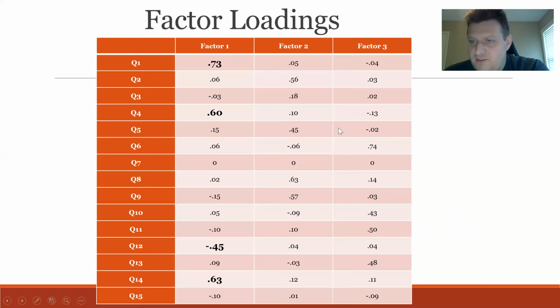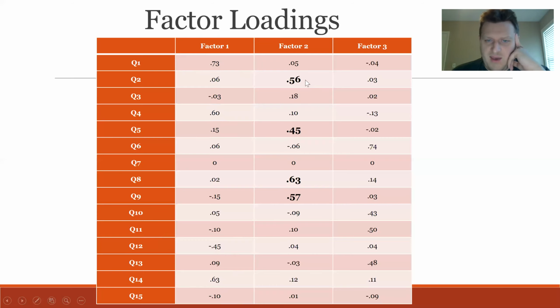Which test item does the best job of measuring extroversion? Seems to be 1. 1 has the strongest relationship here, followed by 14, followed by 4, followed by 12. Okay, so we can tell how well each of these items measures our personality traits. Okay, so factor 1 we're going to call extroversion. Question 1 seems to be doing the best job, according to the study that we've conducted.